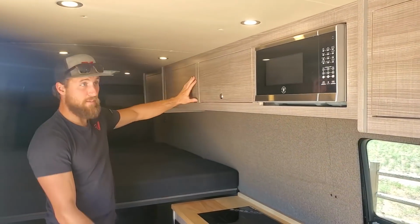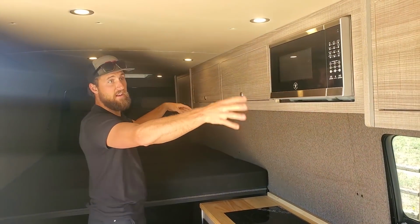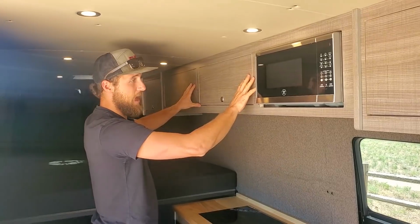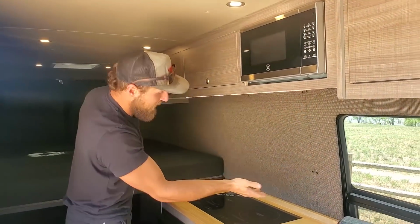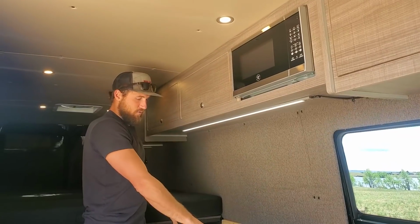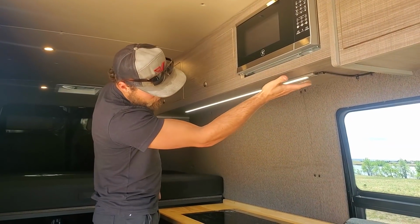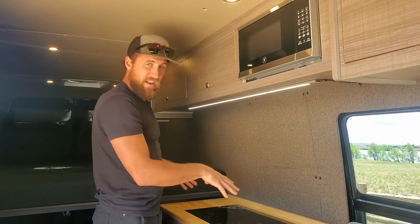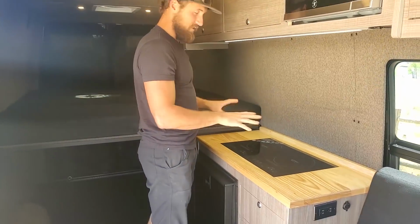And the cabinets are mirrored across the center line here. So we got kind of bookended with these larger cabinets here, a little bit smaller center cab, and we put some little under cab lighting in. So some nice direct lighting here. It just has a single switch, just a touch button switch right there to turn off and on. But some really nice task lighting, so when you're cooking, get some nice lighting there.